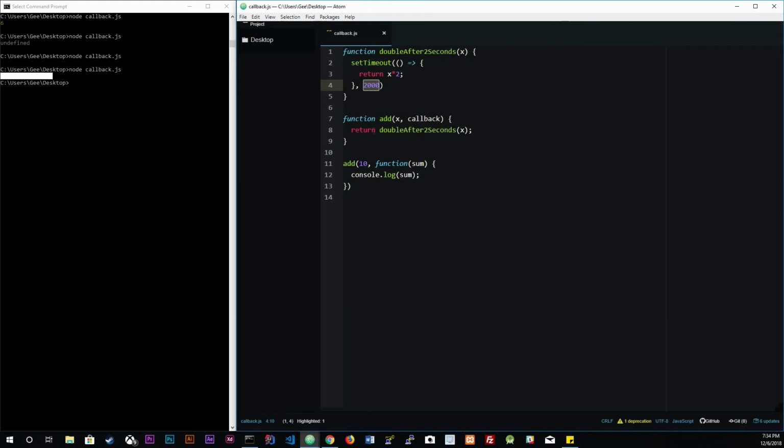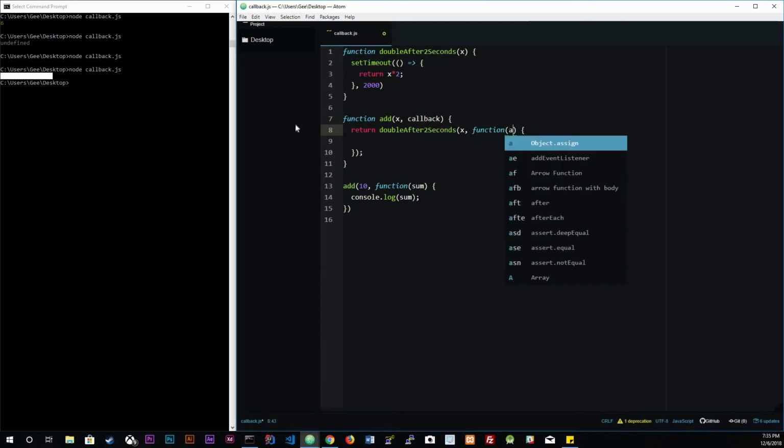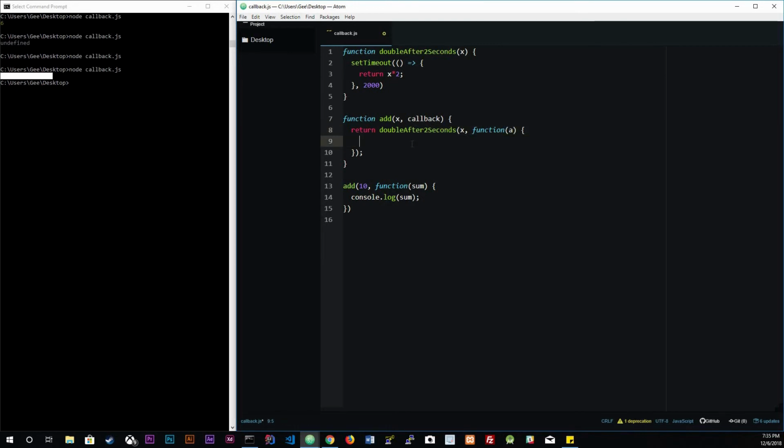So we need another callback inside of this. We need to do another function in here with nothing. We're going to give it A this time, and we're going to do return. Now we're going to return the callback. Now we want to return the actual value.